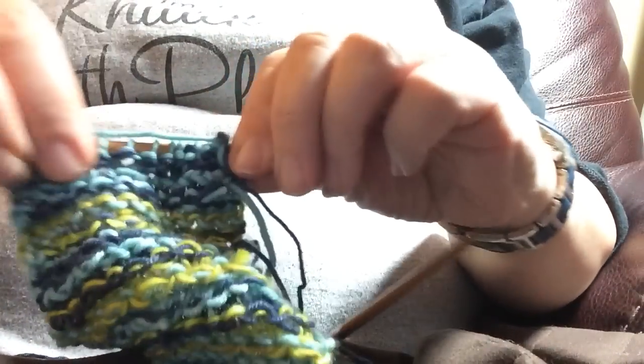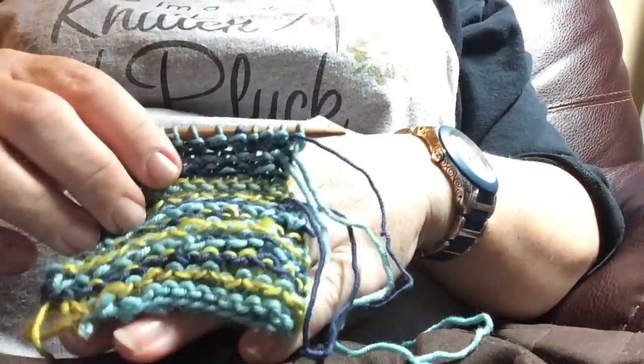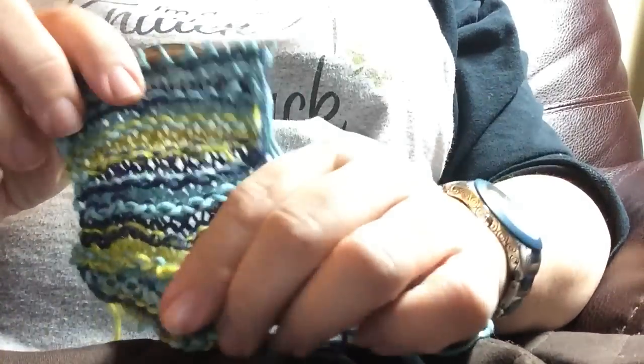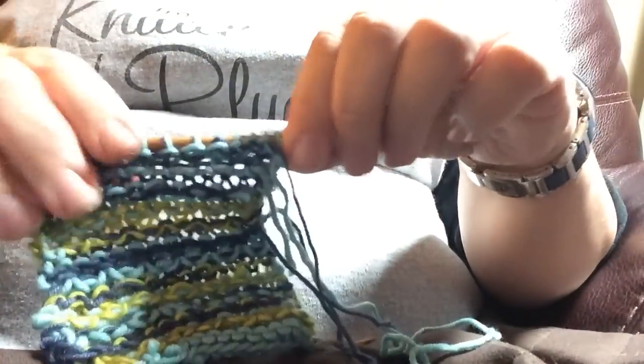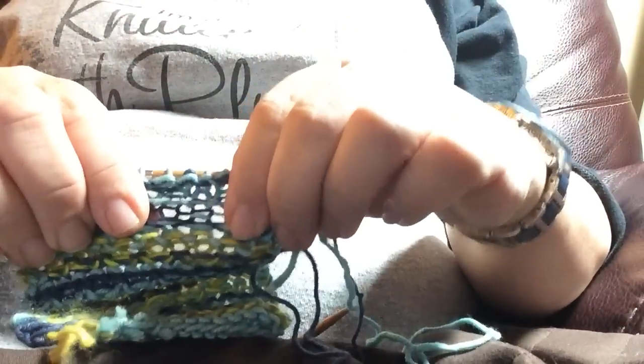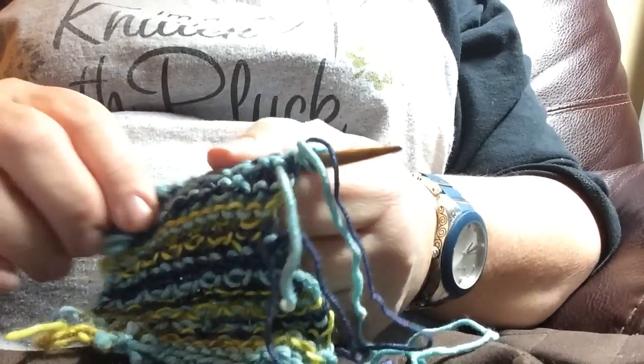And so you can see, I'll pull this out, and once I've done the tail, I don't always stop if I'm in the middle of the row, but once I end that row, then I go back and I kind of just pull my yarn out so that it's at normal gauge, and then that allows the tail to kind of pull out a little bit. And then that way when you cut it, it's probably already positioned well.